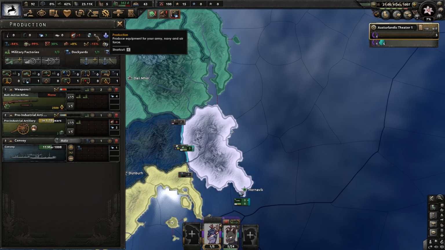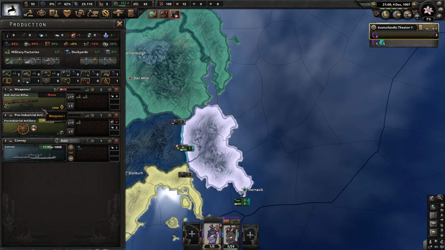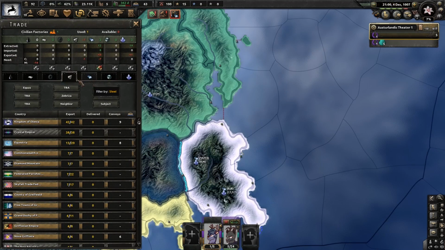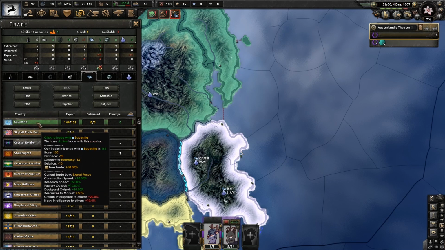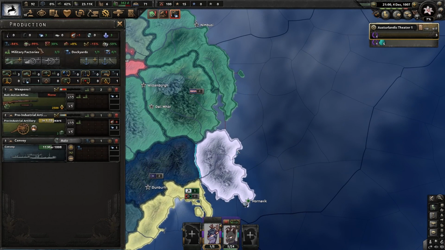I just happened to realize we have minus 99% factory output. Even with 2 factories on guns, we make none. And we make 1 artillery every 1.7 years. Yeah, let's stop trading for steel. There's really no point in trading for it. That's pretty bad. I've never seen it that bad before.